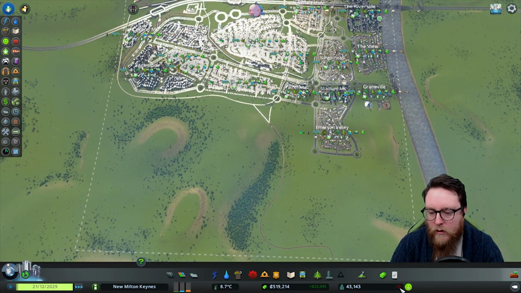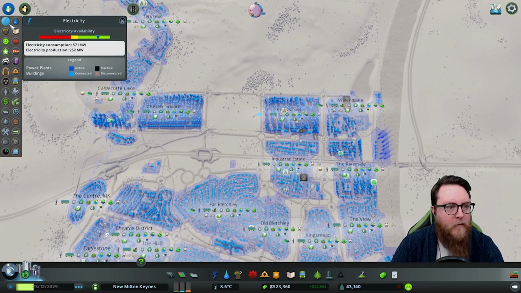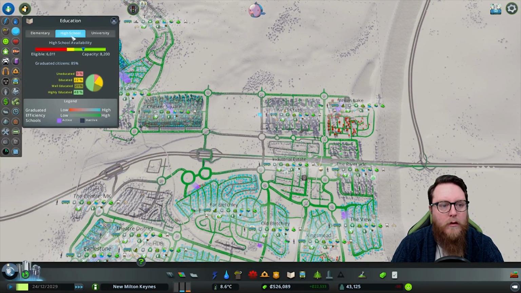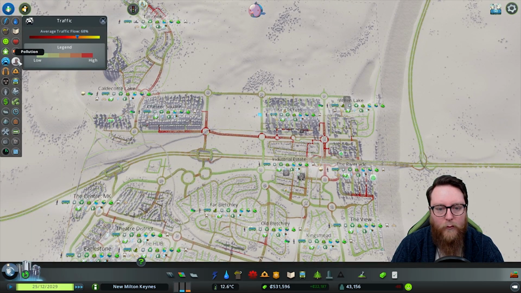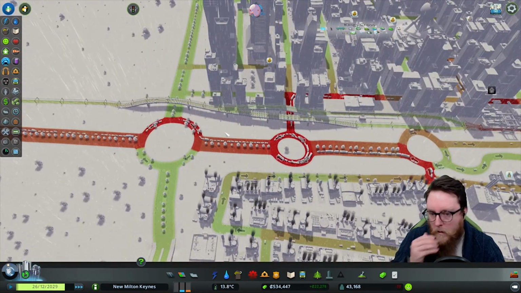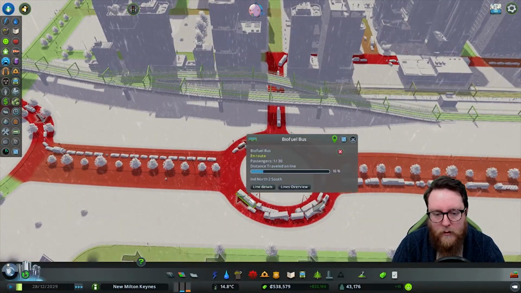Oh, what's going on? How do we fix the population issue? Let's have a look. Electricity is good. Water is good. Garbage, good. Education. University. Oh, no, they're all good now because we lost people. Health. Maybe we just need to boost it high. You need to make everything high and therefore people will want to come to where you live. Oh my god, what's going on here? Guys, this is not how a runout works.